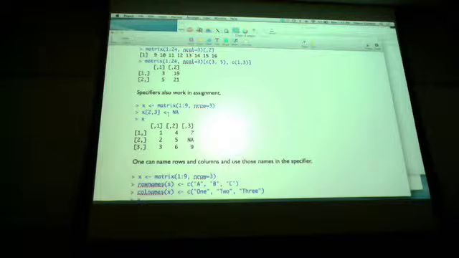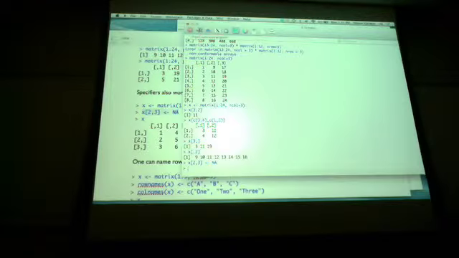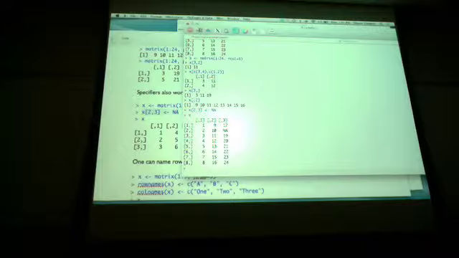These also work in assignment, as we were talking about earlier. I can just grab this, and X now has an NA sitting there at 2, 3. So I accessed it and used the assignment operator on it to assign something to that location.